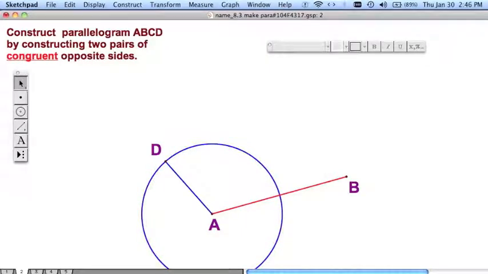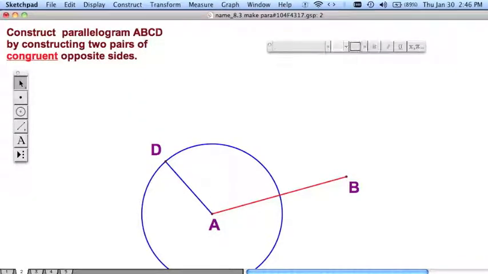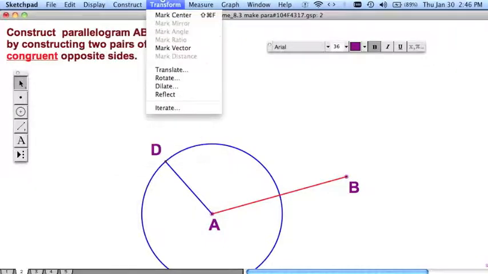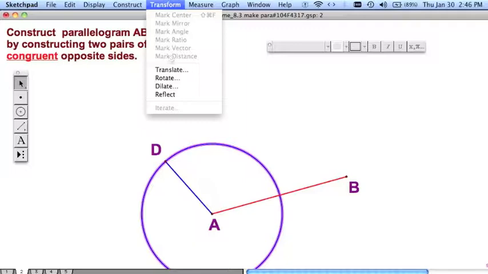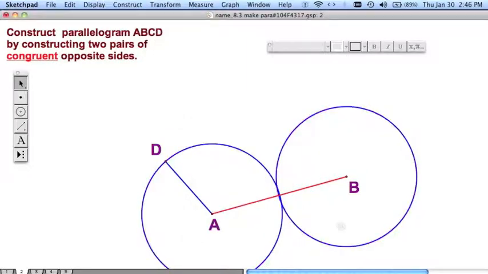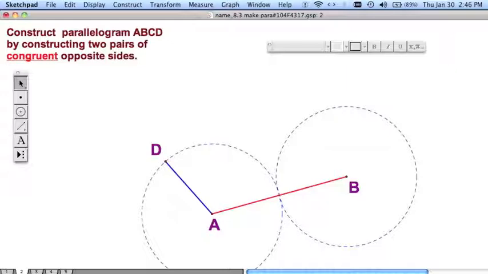Well, when I do that, that's just like picking up the compass and swinging that arc. So select the A, then select the B. Transformers, we mark the vector. You have to know that when we're translating, there's from and to. Get them in the right order. Again, mark the vector. Select the object you want to transform, which is the circle, and we translate it by marked vector. Now at this point, you can get dizzy here with the circles. You can leave them dashed if you like. I might do that. Might make my circles dashed as their construction lines.